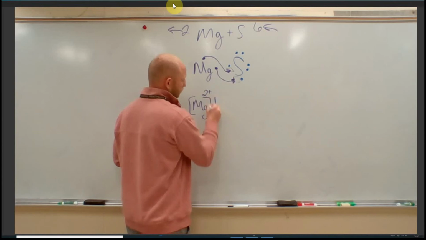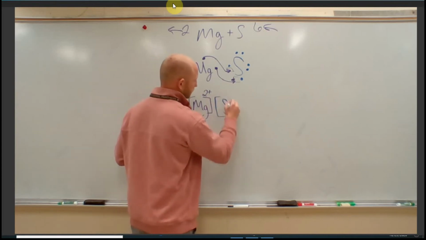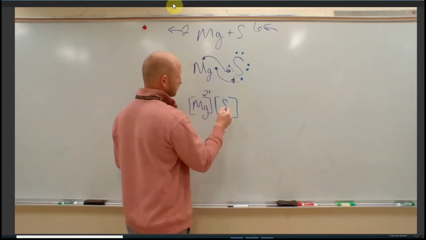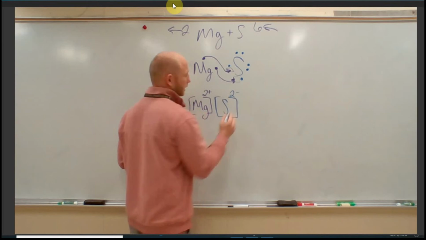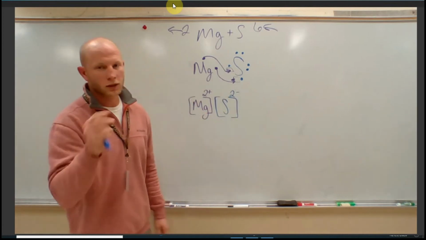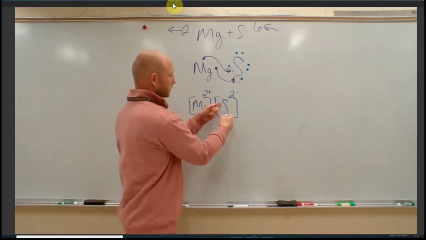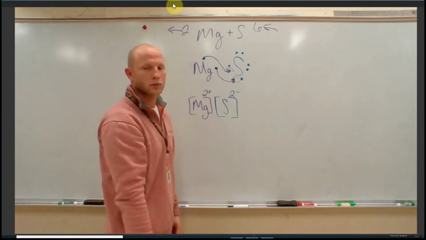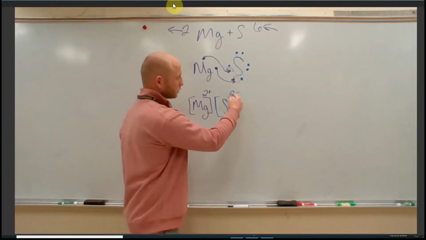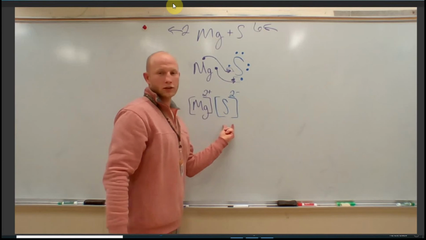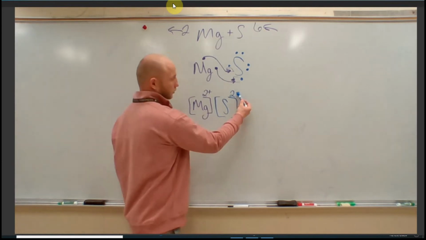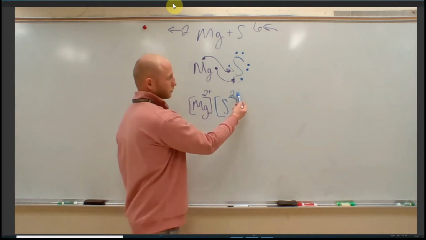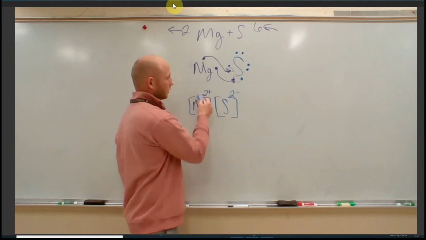And then sulfur gained 2. Right? So if it gained 2, now it is negatively charged. Okay? Some of you have probably noticed I don't put the electrons around my atomic symbol anymore. This bracket here shows that this has a full valence shell, and this is my charge, right?